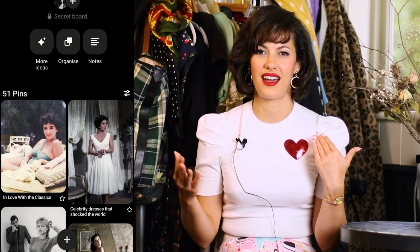So as you can see here, I look at people like, of course, Marilyn Monroe, Lauren Bacall, Eartha Kitt, Elizabeth Taylor. There's a huge variety of people. I think Bridget Bardot's in there as well. I think there's also Dorothy Dandridge and Audrey Hepburn in there. I have a really wide variety of influences. A lot of them come from the 1950s. That does tend to be where I fall back to for my everyday style.